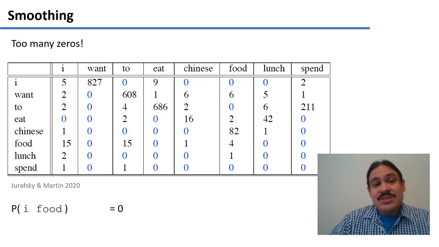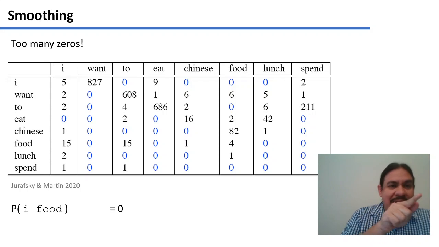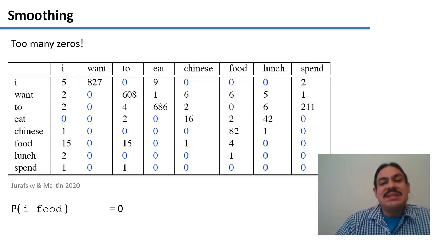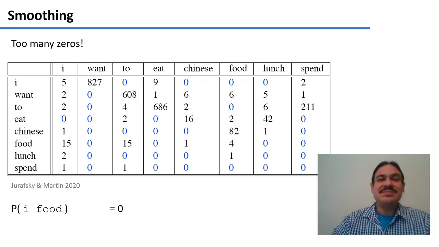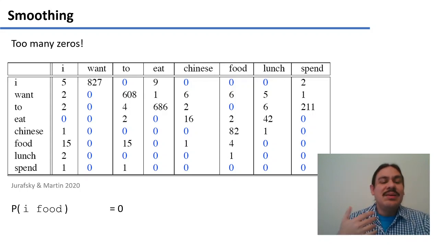Within those 9,000 sentences, we counted the occurrences of bigrams. So for example, the sequence I want happens 827 times, and the sequence I eat happens nine times. And there are sequences that never happen in those 9,000 sentences, such as I food, or I lunch. They never happen, and for good reason. It would be a very strange thing to say in the English language. I food, I lunch. When we calculate the probability for those, because the count is zero, the probability for that sequence is also going to be zero.